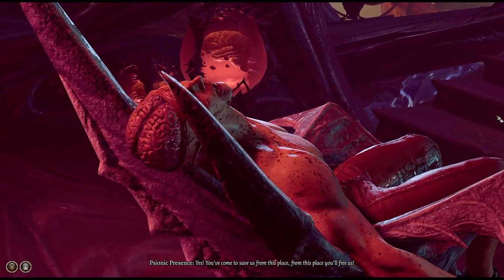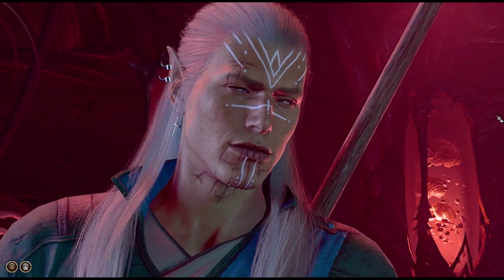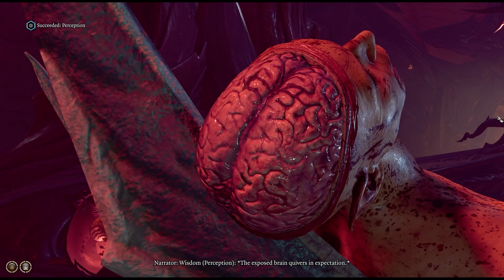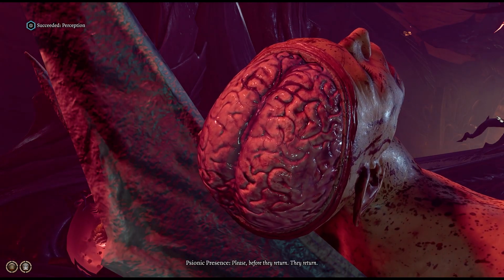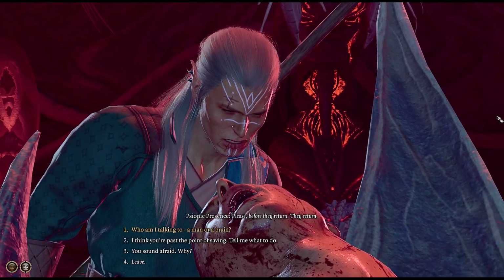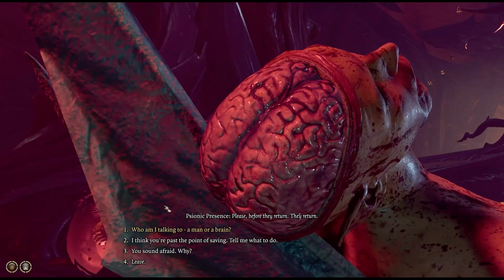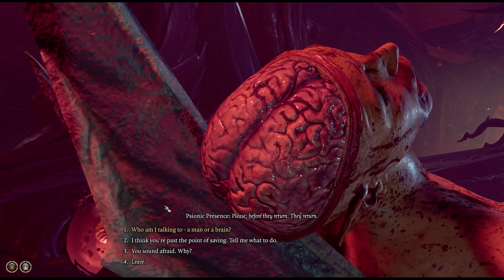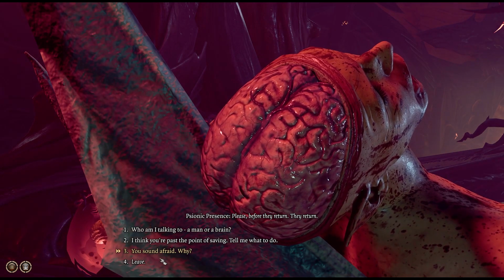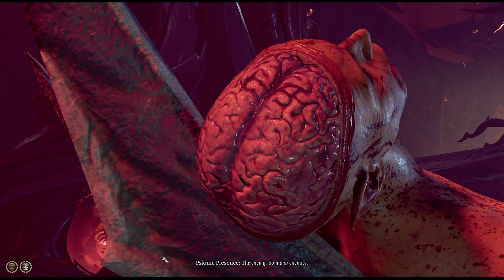To save us from this place. From this place you'll free us. The exposed brain quivers in expectation. Please. Before they return. I'm talking to a man or a brain? I think you're past the point of saying, tell me what to do. You should have. You sound afraid. Why? The enemy. So many enemies.